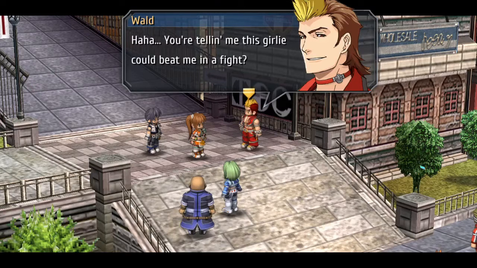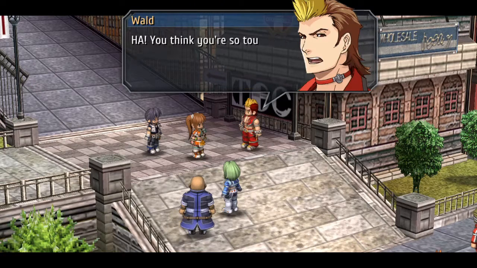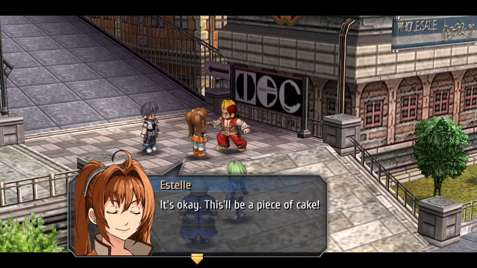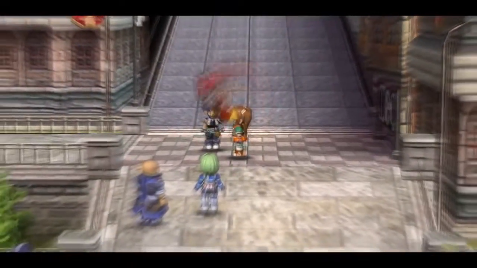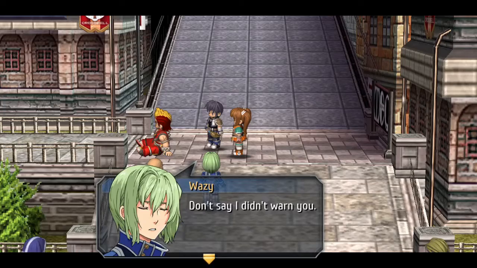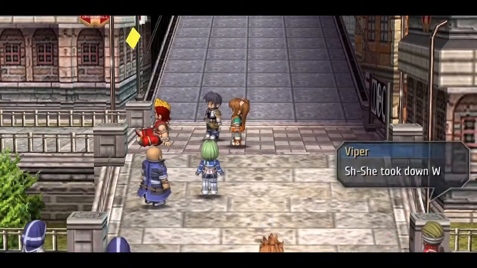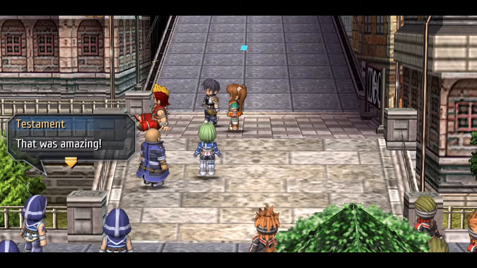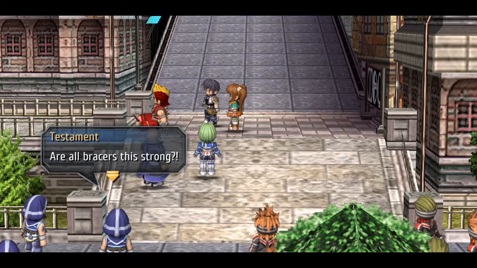You telling me this girlie could beat me in a fight? You think you're so tough? Prove it. Estelle, it's okay. This'll be a piece of cake. What? Don't say I didn't warn you. She took down Wald? The hell's up with that chick? That was amazing. Are all bracers this strong?